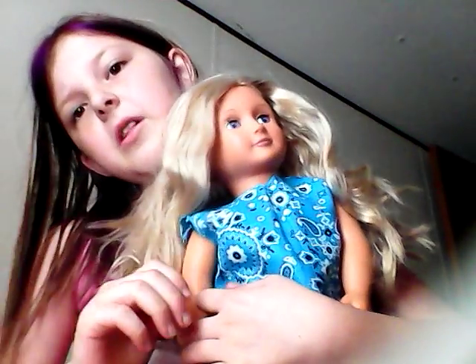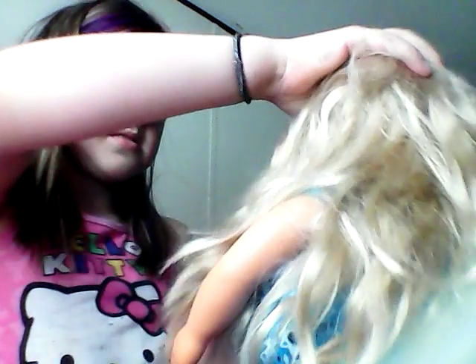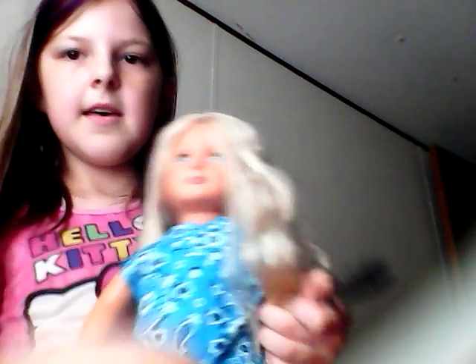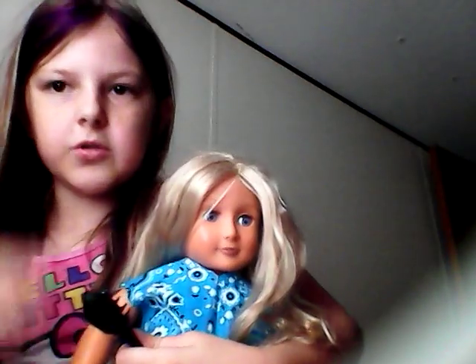She has lots of strands of hair. Let's take it back like this. Do you think her hair is beautiful? I don't. Trust me. Okay, now let's work on her hair. Let's go and do this, and we'll just make sure her hair looks good. I want her hair to look like... I don't want it to look like that. I want it to look like this — some hair over here, and then no hair over here, it's just all straight back.